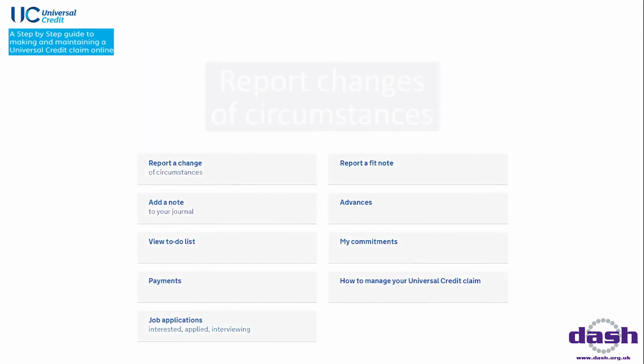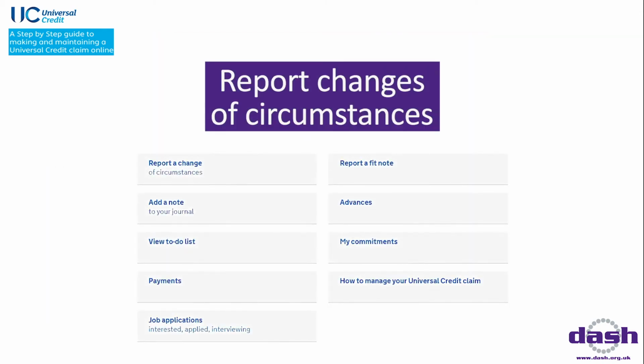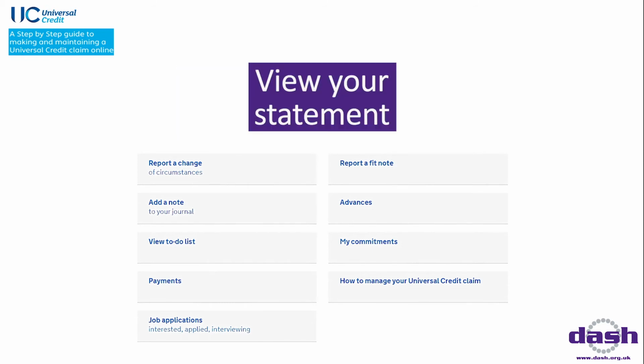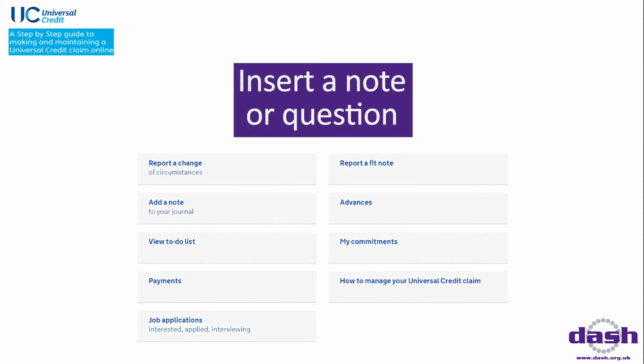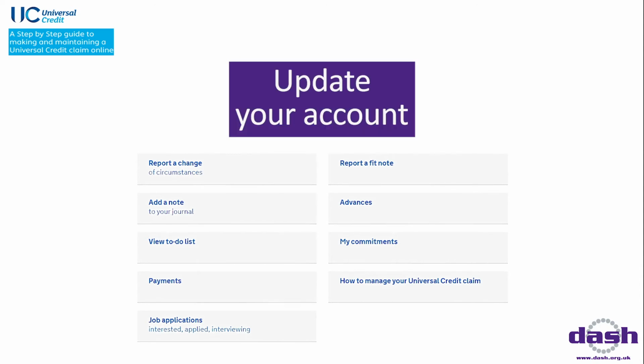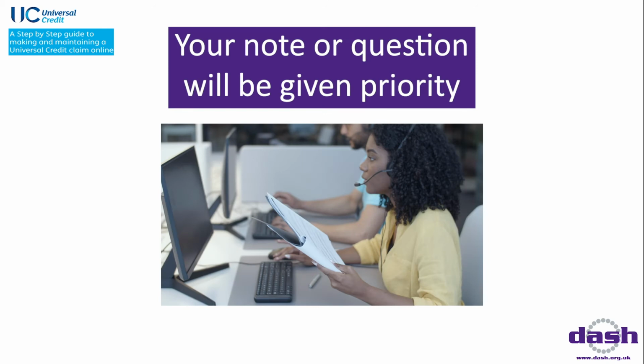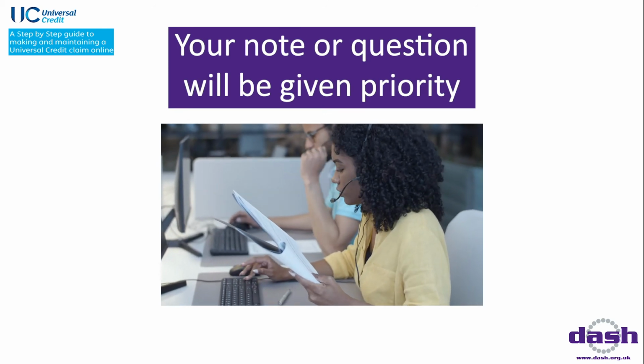Your homepage allows you to report changes of circumstances, view your to-do list and journal, view your statement, insert a note or question, and update your account. If the note is important or you would like to ask a direct question, there is a tick box underneath that you can fill in to alert a member of staff. This note or question will then be given priority.